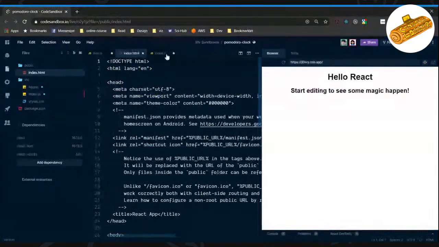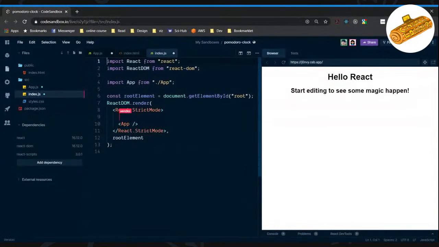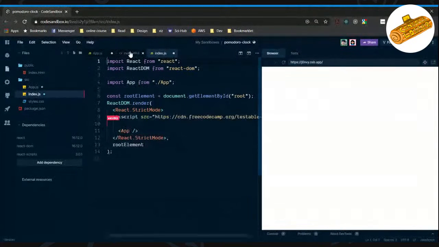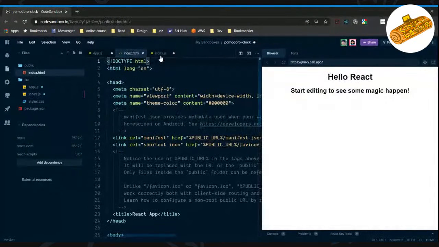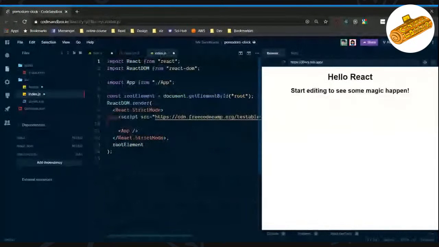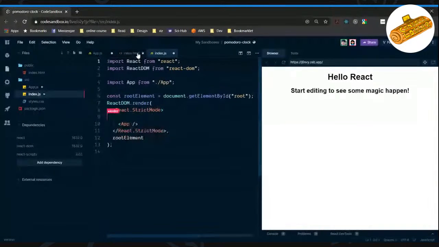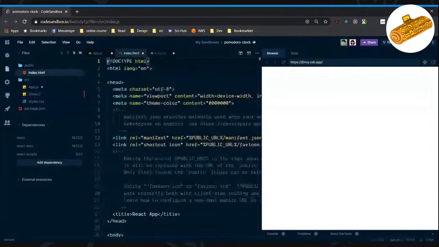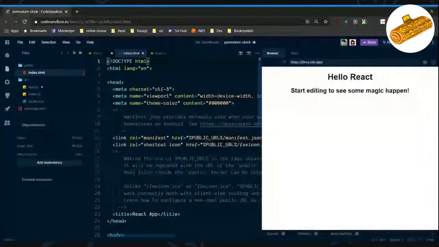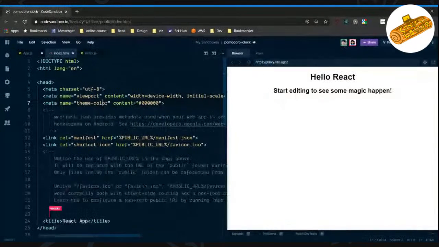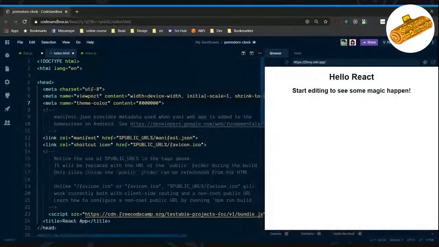I guess you can just throw it into index.html, because I think a script tag in React maybe doesn't work. The HTML is in the public folder. Yeah, I put it in there.